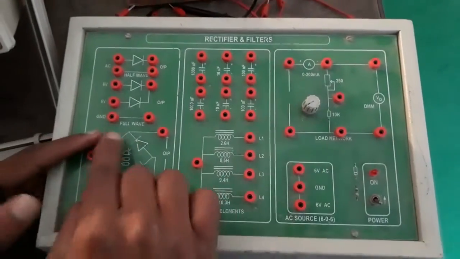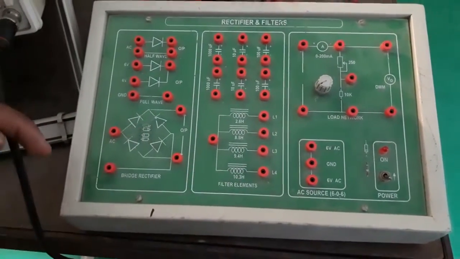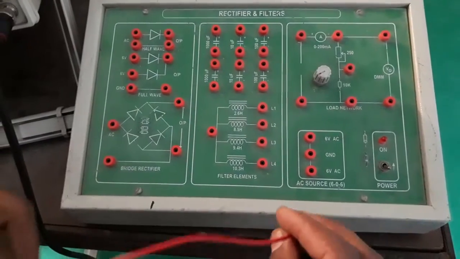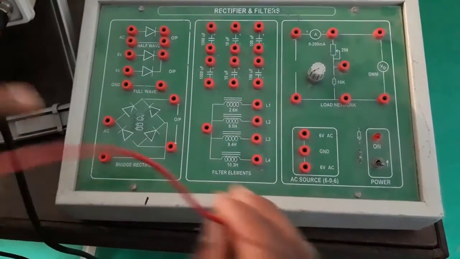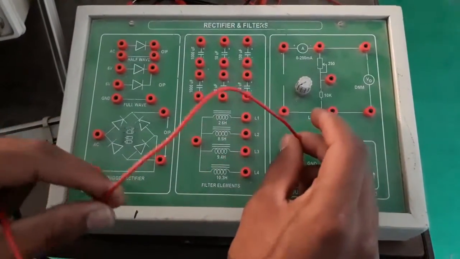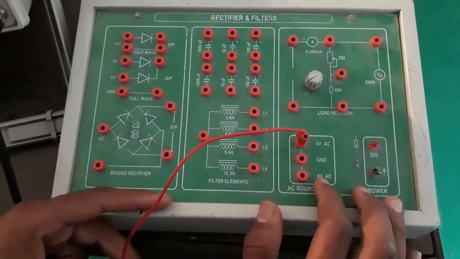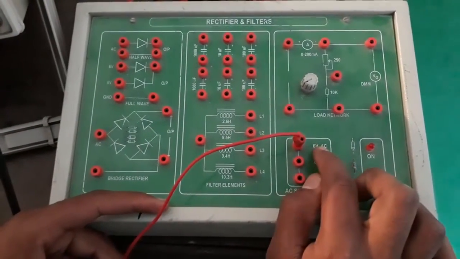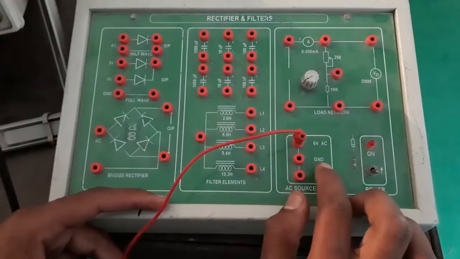This is a rectifier using a full wave rectifier without using filters. I am showing the full wave rectifier. Let us check what value we will get and how the experiment will work out. This is an AC source. In this AC source we can apply 6 volts to 12 volts and this is a ground.